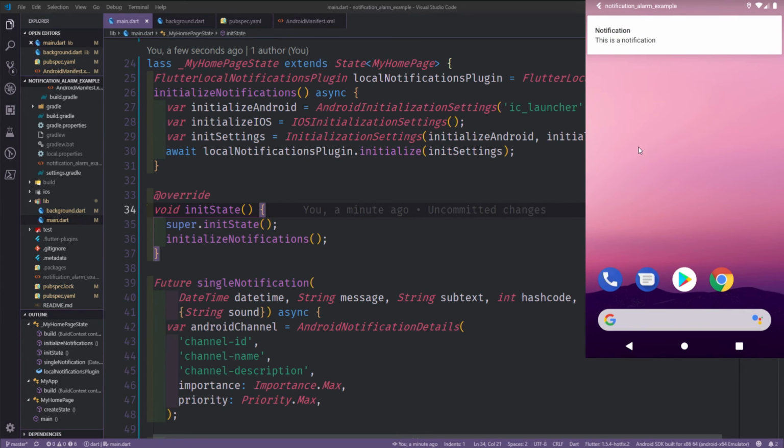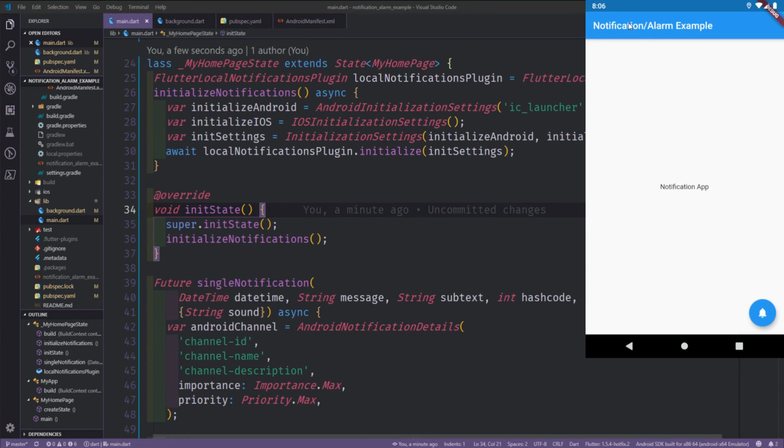Yeah, there we go. So you can see it does still work in the background, and then when I click the notification, by default, I guess it opens the app. So yeah, it sort of uses all that background stuff that we were looking at before, but it's less involved in this case. If you combine these two widgets together, or these two libraries together, you can do a lot of really cool things. So I would recommend you guys check that out.